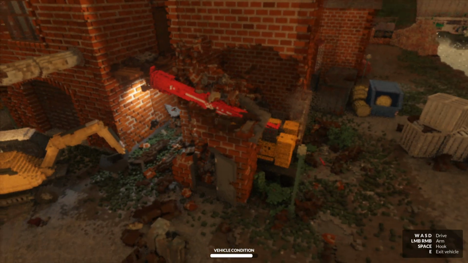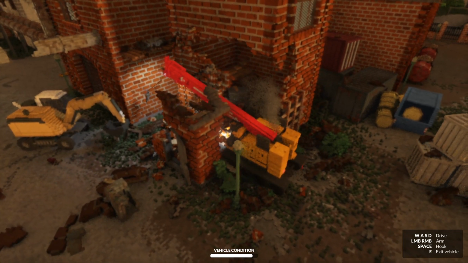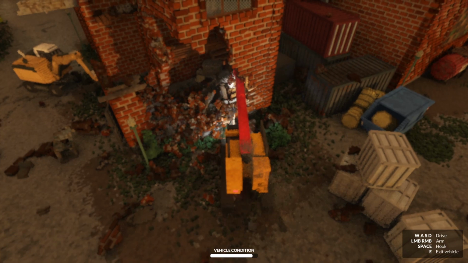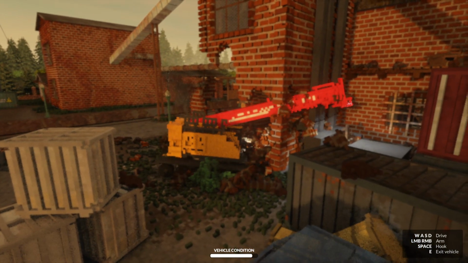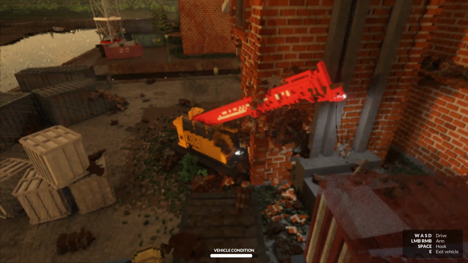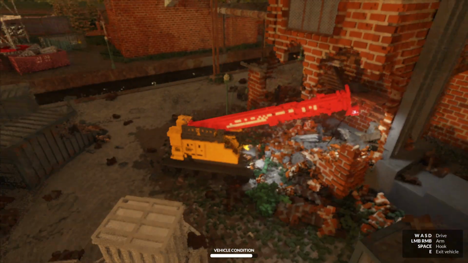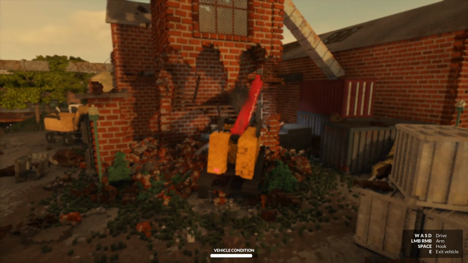This is also really laggy. So there's a lot of things happening. Yeah, that does take a chunk out of the vehicle condition. But that's fine. Plenty to go around. Should be able to just take this tower down entirely with the crane. It's like a giant ram. Oh boy, this has gotten laggy.